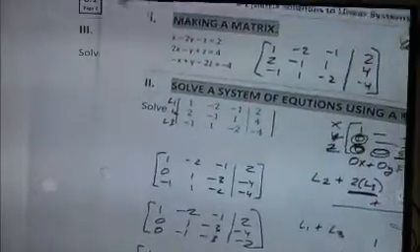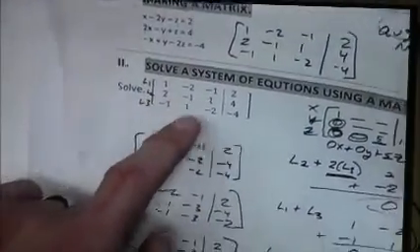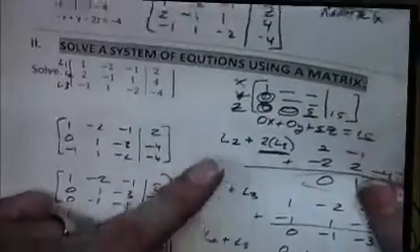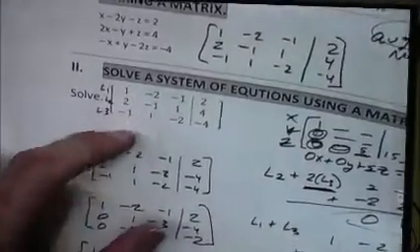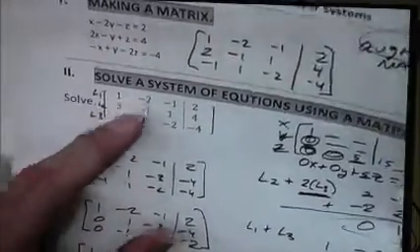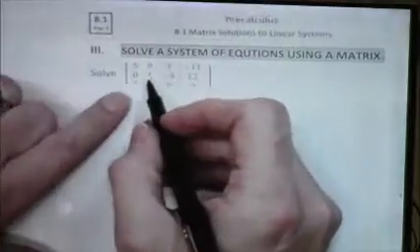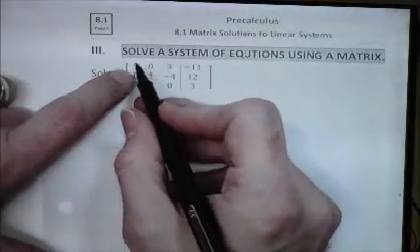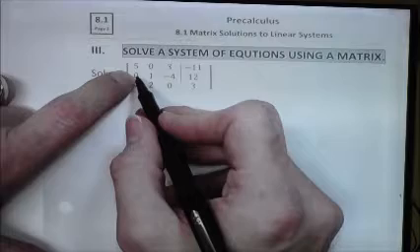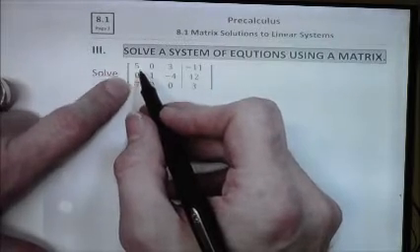For instance, if you look back over here, this one was already a 1. As a result, we could use it. Let's see, I didn't even use it that much in this one. We didn't really need to because the other ones were all 2s and 1s. But it's easier to do the thing when you have a 1 there. So what I'm going to do with this is, let's change that around to make that a 1. So I'm going to look here at these numbers. I can't use this one to help with that because anything I multiply to 0 is still going to be 0. So that's not going to do me any good.